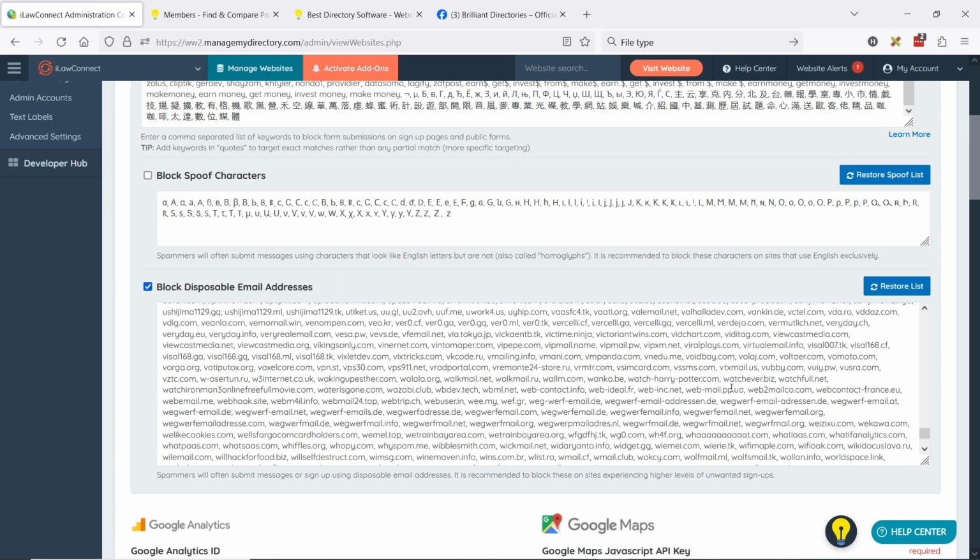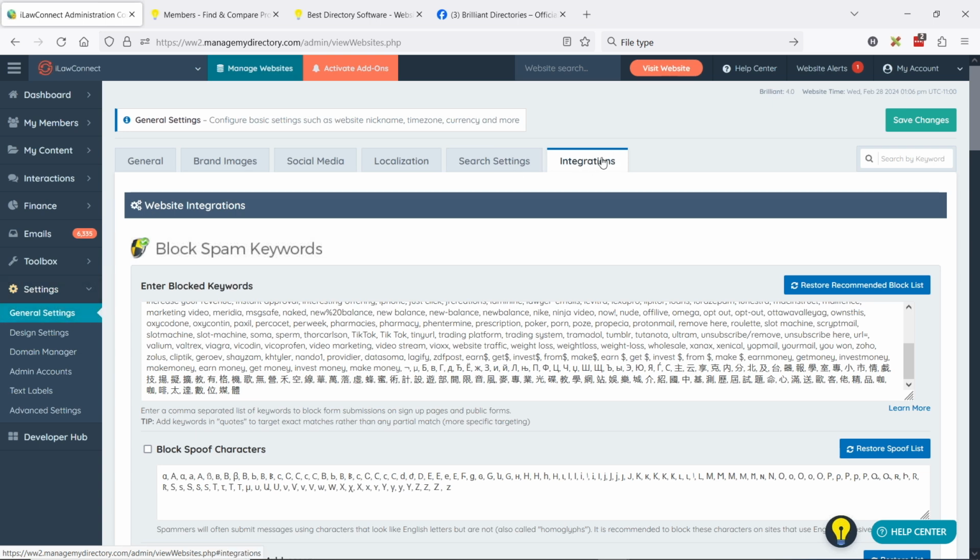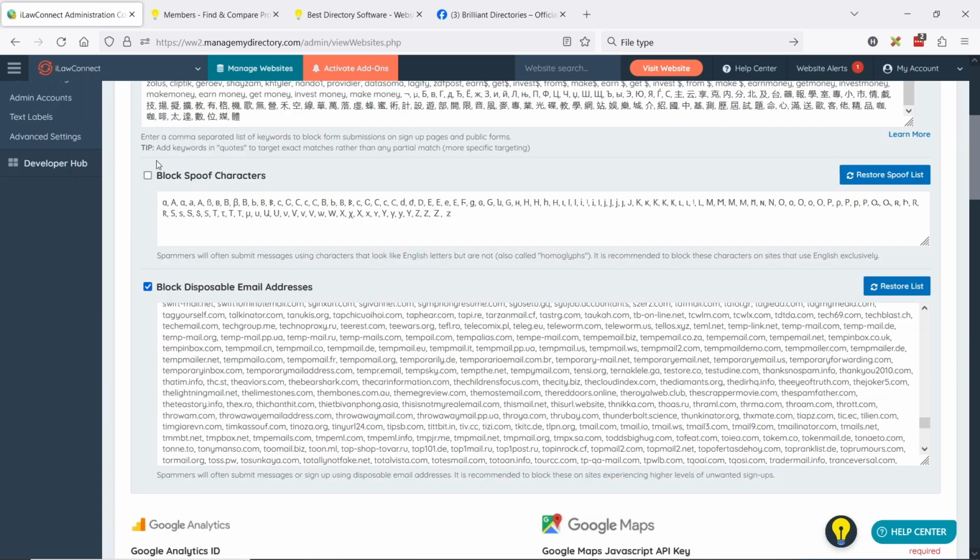And this will help protect your site, again, from unwanted signups, spamming and things of that nature. So you can go to your general settings, integrations tab, and I would go ahead and check both of these. Again, if you're experiencing high volumes of unwanted signups or form submissions, this can help suppress that a bit.